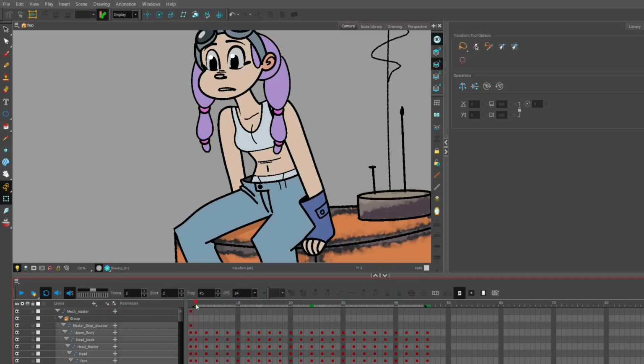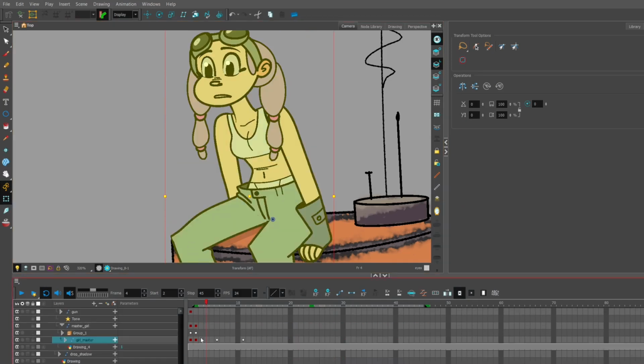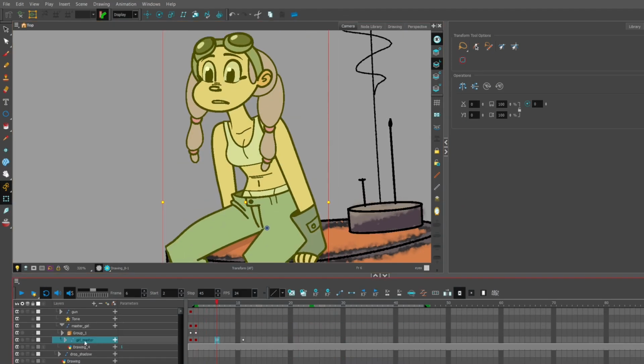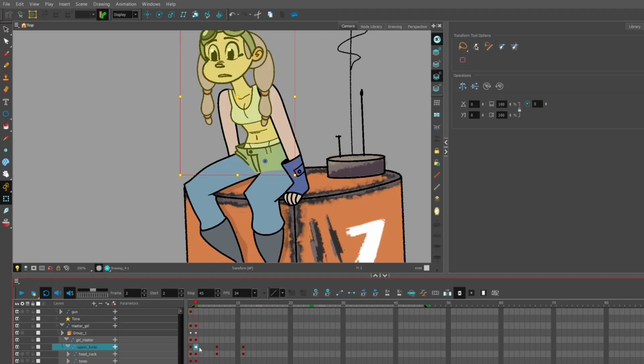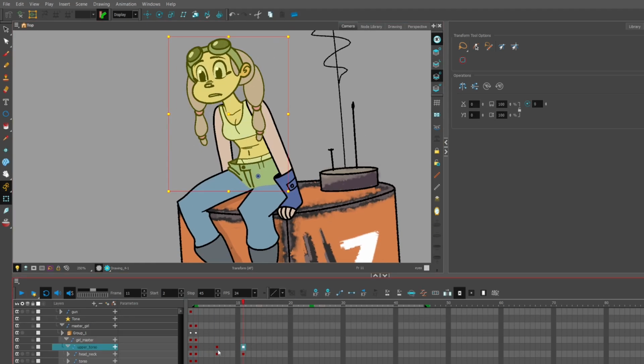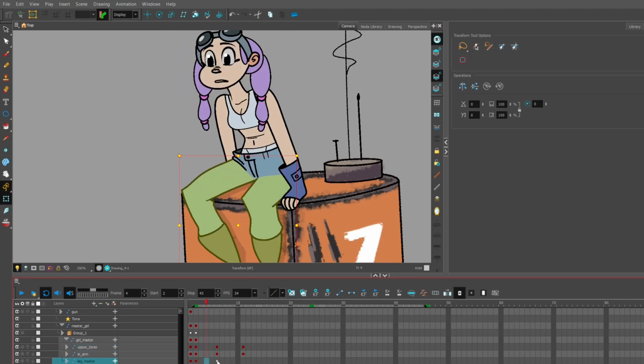So here's the character I've added. She sits on top and she's going to be swaying back and forth. And this is a really good example of the wave principle, which I will get into right now. Because she's on top and the robot is waving back and forth, I am going to have her swaying again as secondary action, and it's going to loosen up the animation overall because we have a loose object in there.